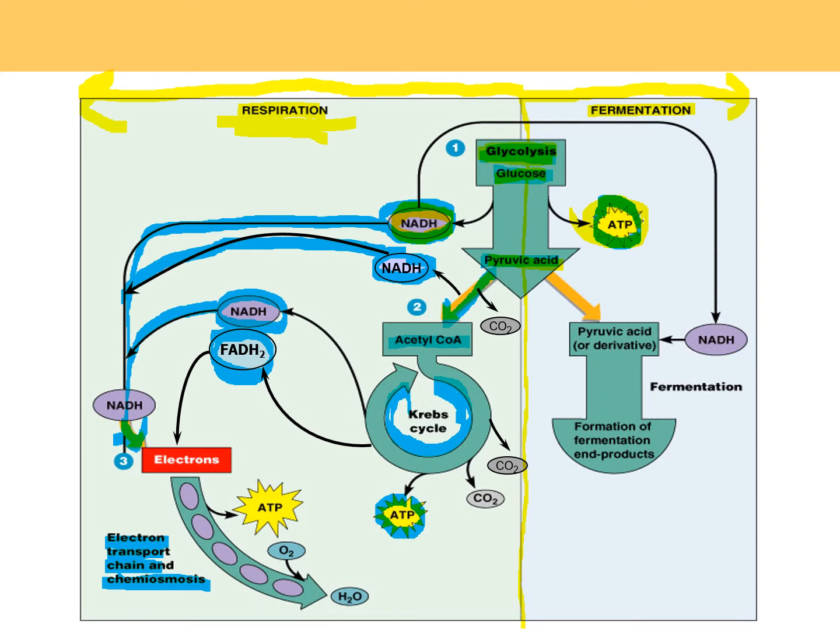The electrons that are carried in to the electron transport chain are transferred from one molecule to the other. That's why it's called the electron transport chain. They get transported from one molecule to the next molecule to the next one, like oxidation reduction reactions, until they reach the final electron acceptor, which is oxygen. That's why cellular respiration only occurs in the presence of oxygen. And the final product of that process of accepting an electron onto oxygen will be production of water.